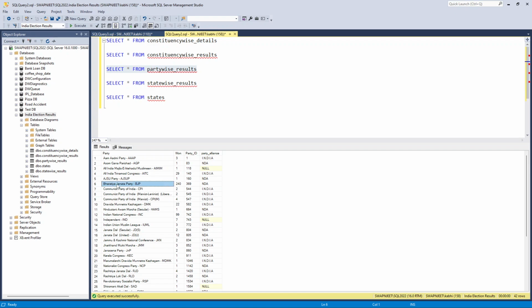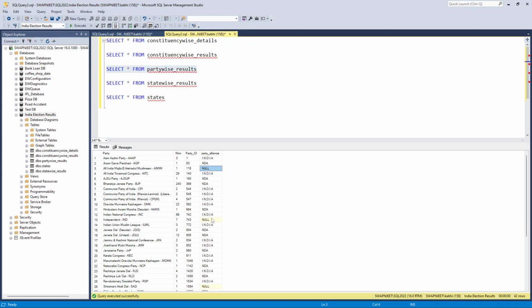So here you can see Bharatiya Janata Party falls in NDA, but a few of the parties are still null, right? You can see AIMIM, All India Majlis-e, sorry, whatever, I cannot pronounce it. So AIMIM party, it does not belong to any alliance. I'm sorry if I'm not able to pronounce the name, it's difficult for me. So it's null because it is not a part of either NDA or INDIA, so it's null over here, right?